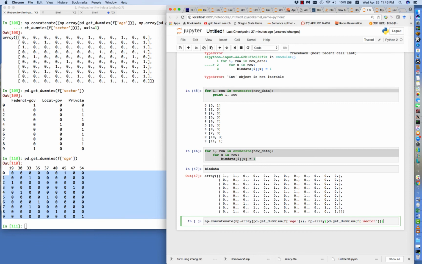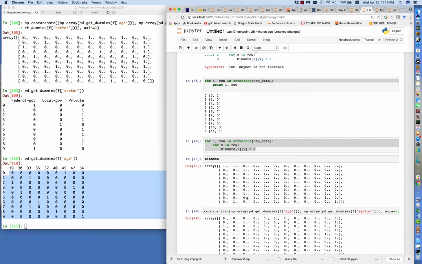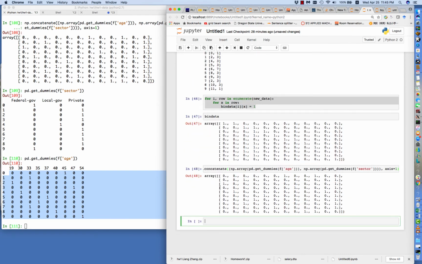There are so many parentheses, it's very easy to get lost. Axis is 1, right? So they're the same dimensionality, 10 rows, 12 columns, but there is a very small difference that you might have noticed.